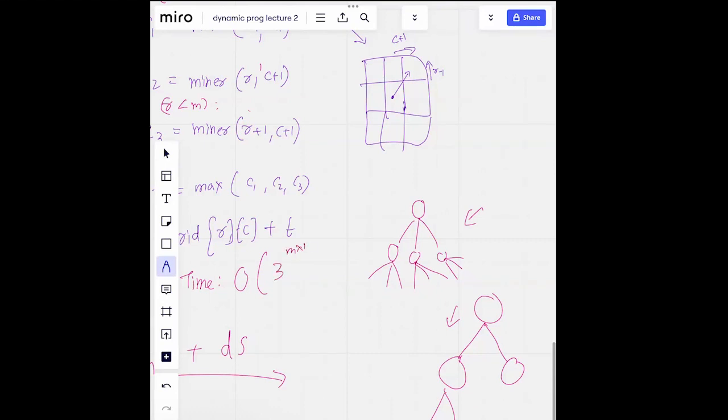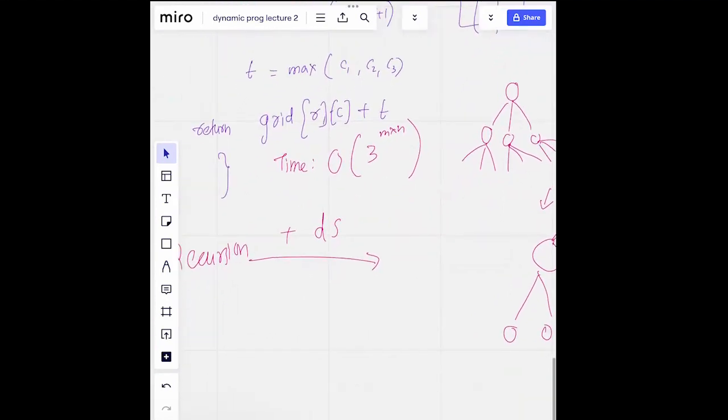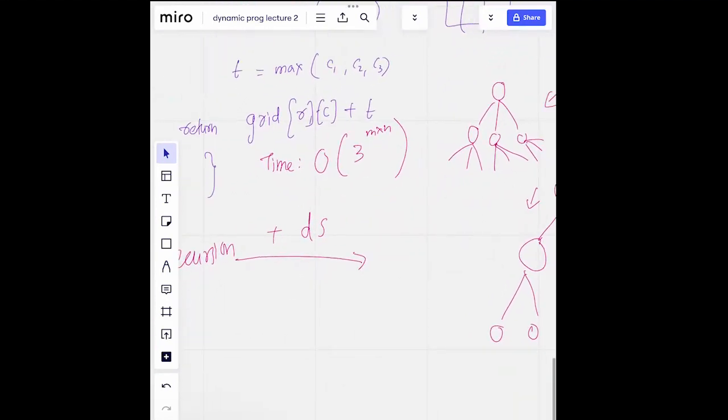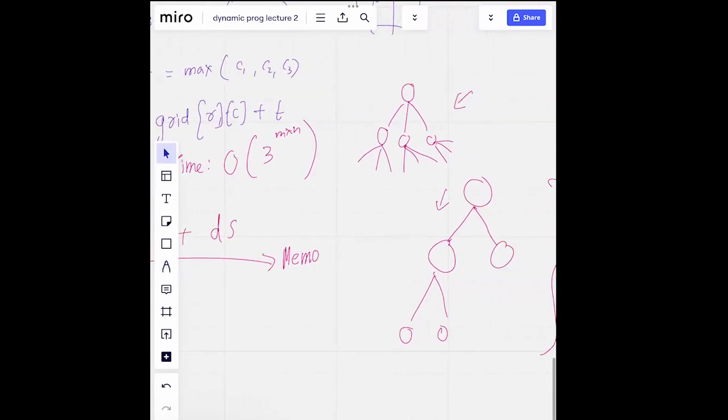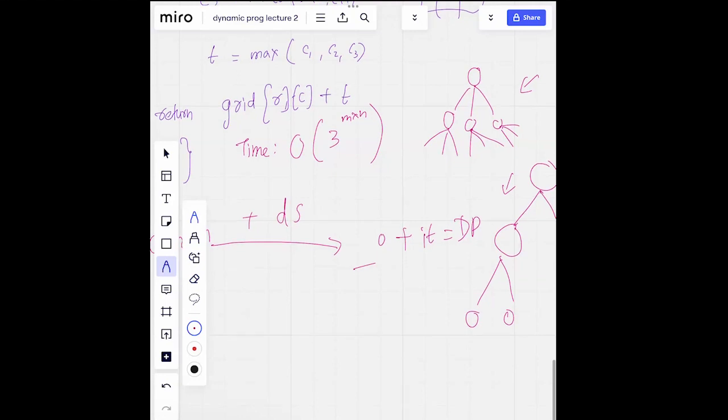Perfect. M cross n. So anyway, this is huge, right? Clearly, it's a terrible idea to write it recursively. So we're going to add a data structure to it. We call it memoization. And we will, in fact, do both together, iteration also. Plus iteration, it will equal DP, our basic formula. But before that, let me ask the question. If I tell you, you can use some kind of a data structure, what will you use for this?